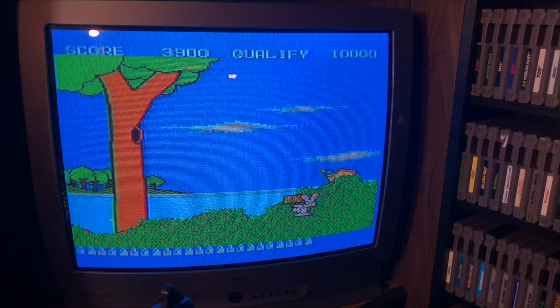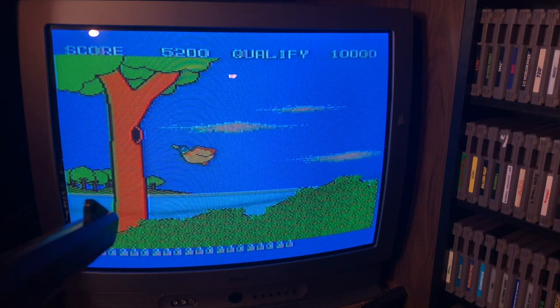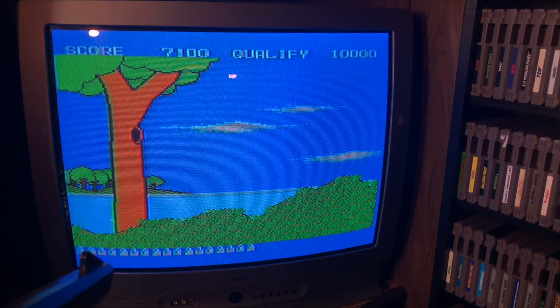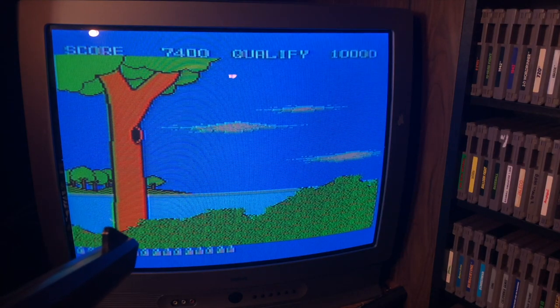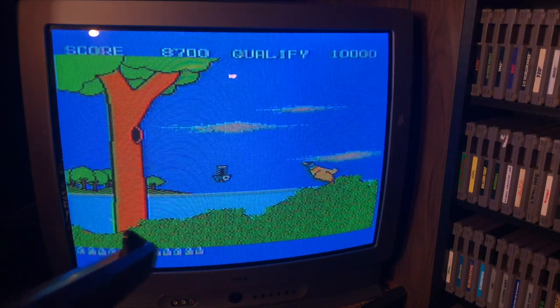So this first level is a lake, and the three animals you're given to shoot at are a duck, a fish, and a rabbit. You know, I'm not quite sure why they thought fish, but okay, whatever. Wonder if they should have had them in a barrel, because it'd be like, you know, shooting fish in a barrel. Haha. But in all seriousness, you can see how the game is laid out.